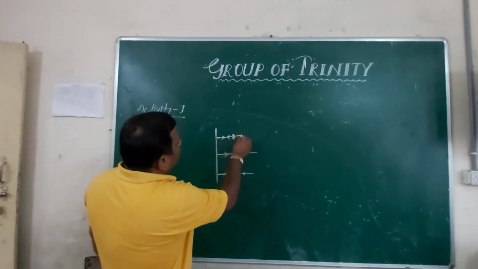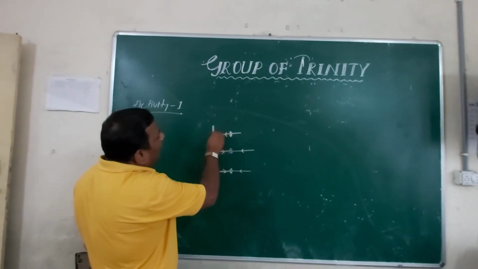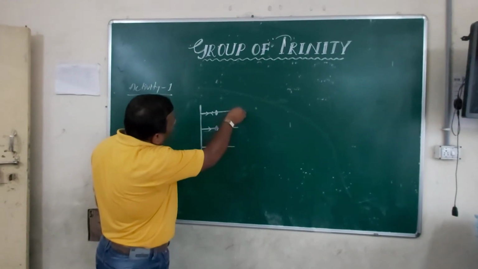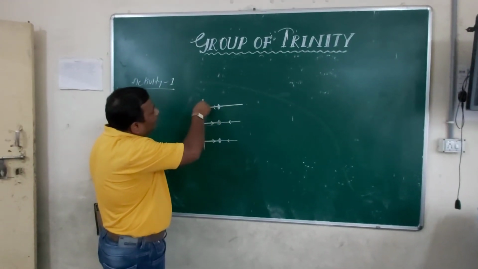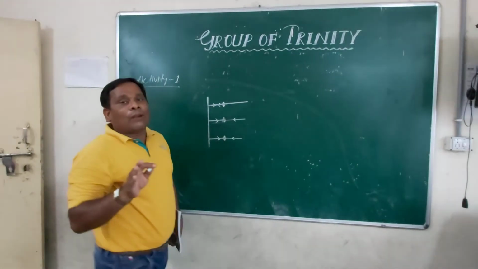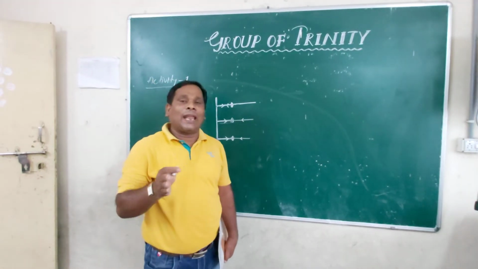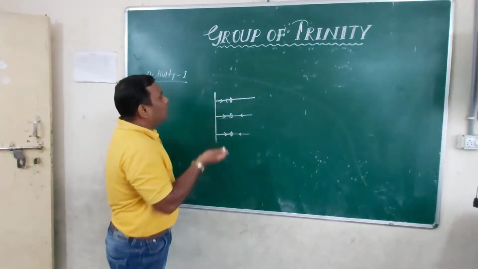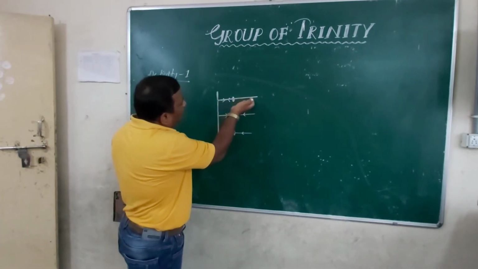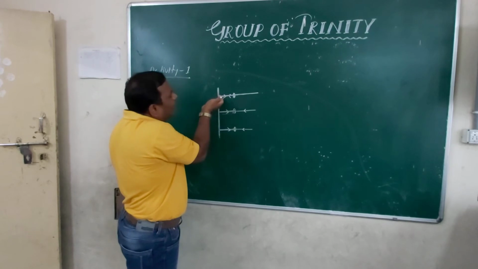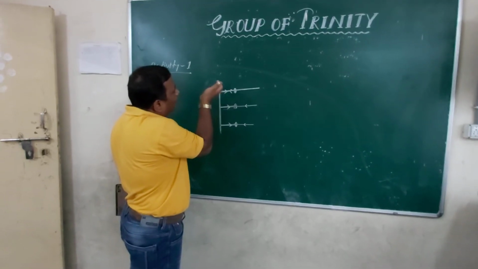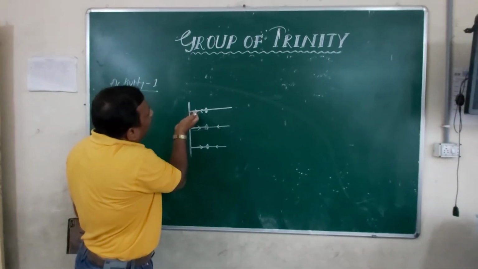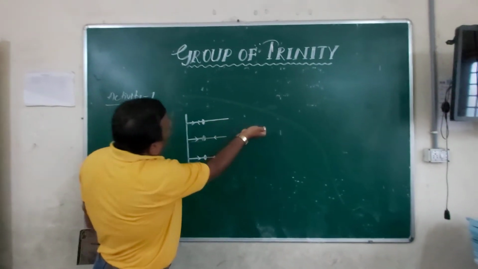So this incident light ray and the normal, how you draw the normal, that is also perpendicular. As for the angle of incidence, you cannot say it is 0, because over the normal, where the incident light ray travels and falls on the reflecting surface, the reflected light ray rebounds back on the same line.